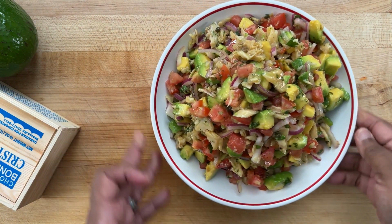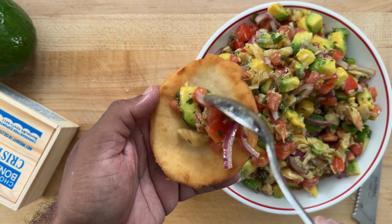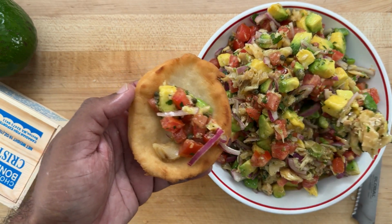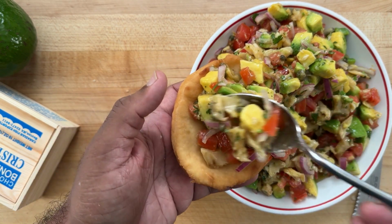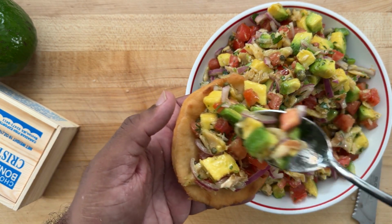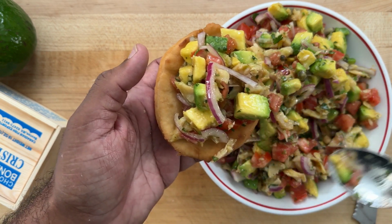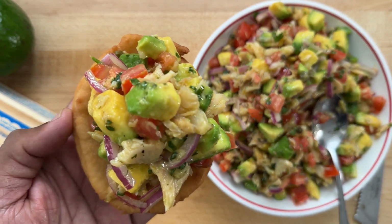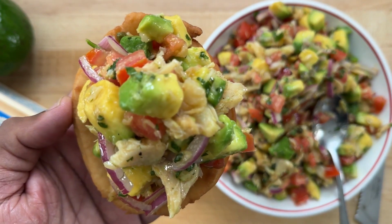Here we have our gazpacho, and here we have the arepa de coco. So we're gonna add some of that gazpacho, that salt cod, the bacalao, the avocado, tomatoes, red onion, vinegar, lemon juice, cilantro. Oh my goodness. And there you have it. Puerto Rican Gazpacho. Sabroso.